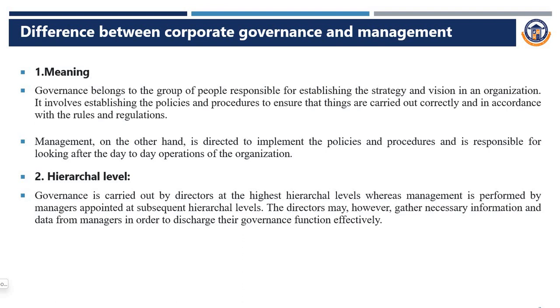The second one is hierarchical level. Governance is carried out by directors at the highest hierarchical level, whereas management is performed by the managers appointed at subsequent hierarchical levels. The directors may, however, gather necessary information and data from managers in order to discharge their governance functions effectively. So these are the two basic differences between corporate governance and management.